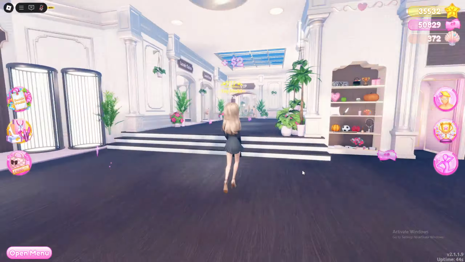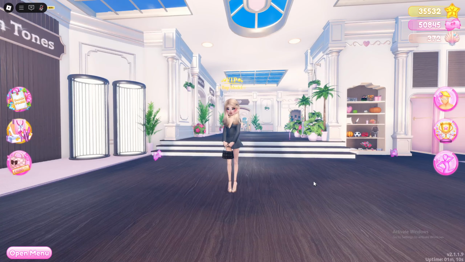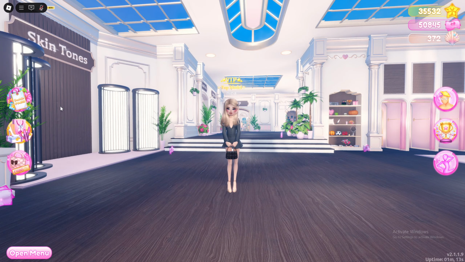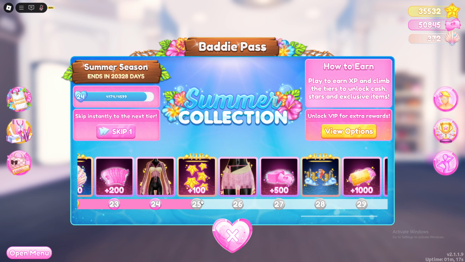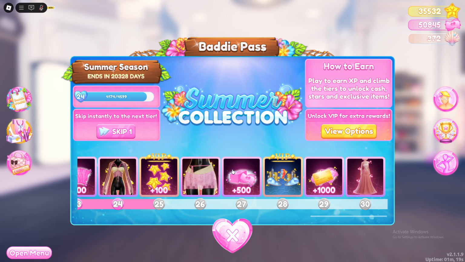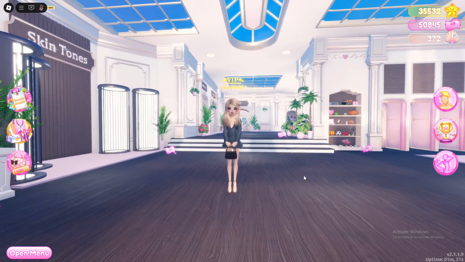The second one is I do go to farming servers. I use an auto clicker and just leave my PC for like 4 hours. And that completes like one level of Baddie Pass. As you can see right now, I'm already at 25. So look how fast I did it in a couple of days. It does end in like 20,000 days. I think they extended it. I'm not sure. But as you can see, I'm 5 levels from 30.